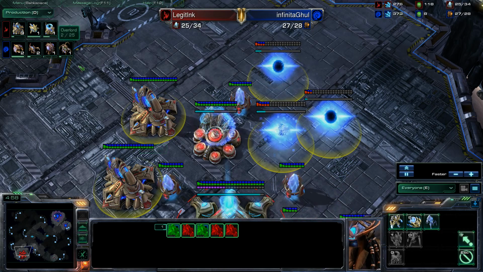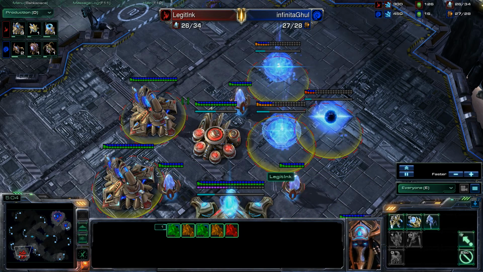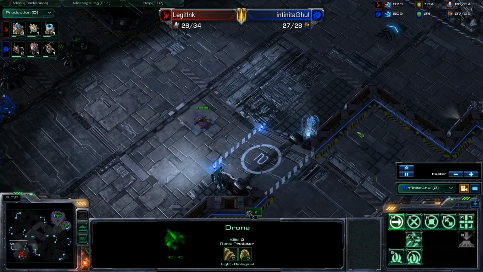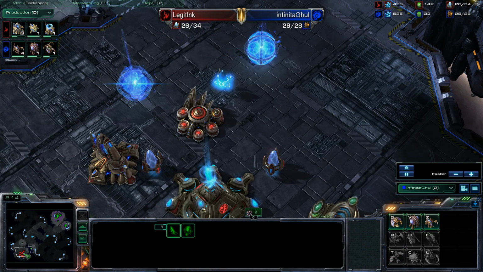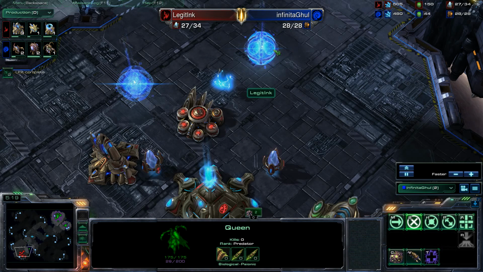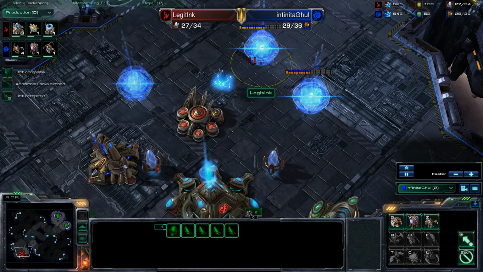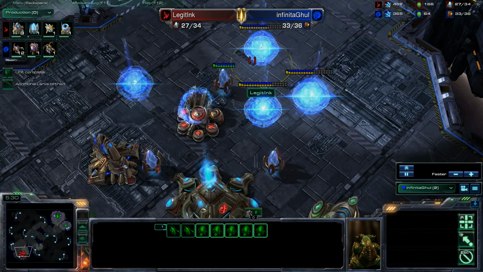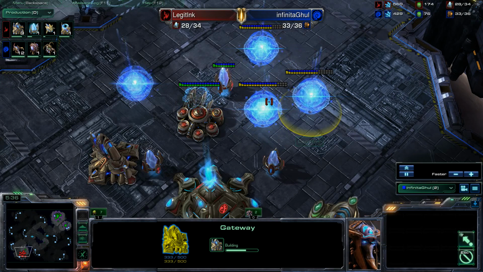And here was the crowning moment. 5-gate. Not a 4-gate, a 5-gate. So by now, I've not seen that this is a 5-gate. I did see the third gateway coming down, so I do know that this is at least a 4-gate, unless it's like a 3-gate expand, which I don't think has been relevant ever. Well, no, it was relevant at one point, but not anymore. And then I see the fifth gateway, and I'm like, wait, what's going on here?